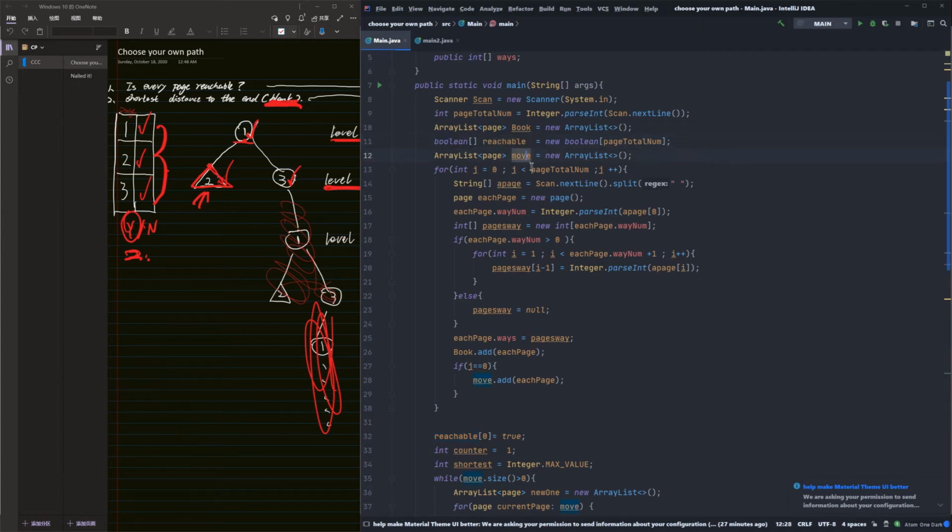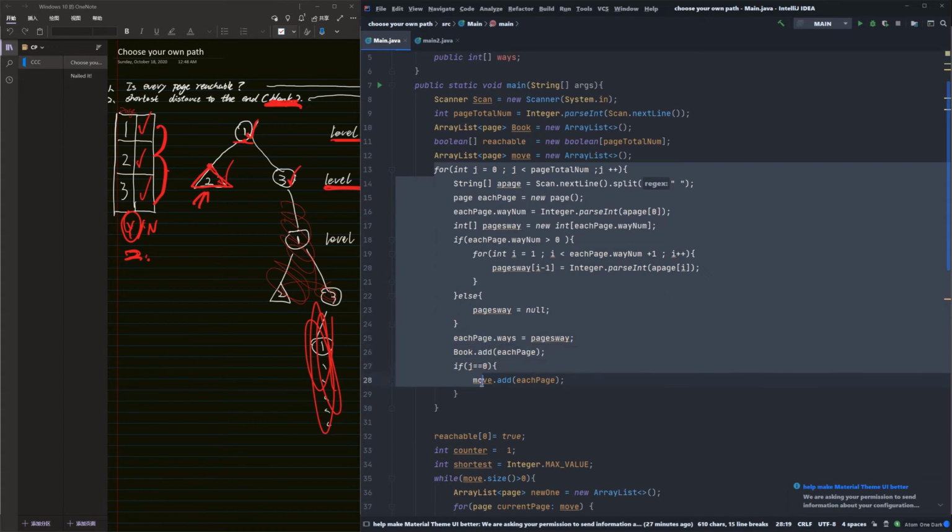So that's why I named it move. And basically, I use this loop and things inside to just transfer the input into the containers we have created.